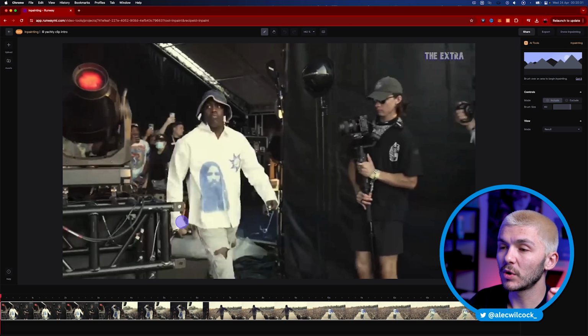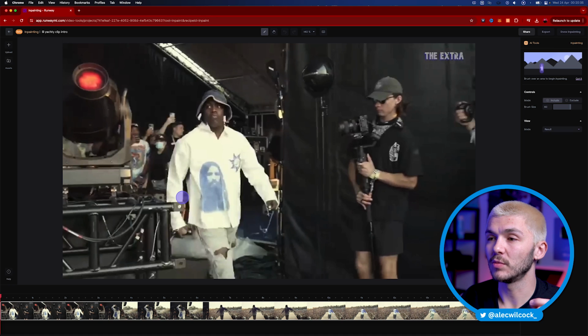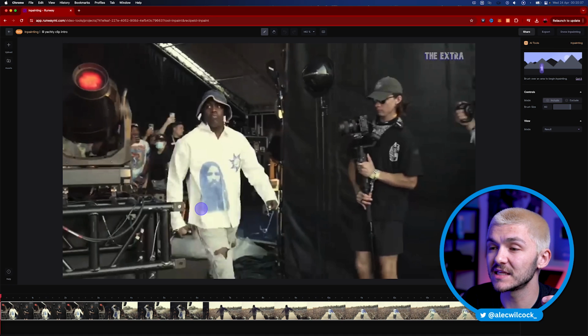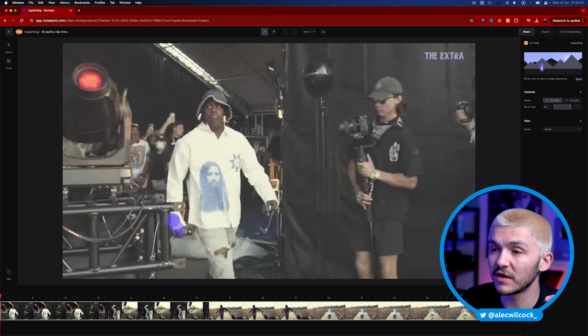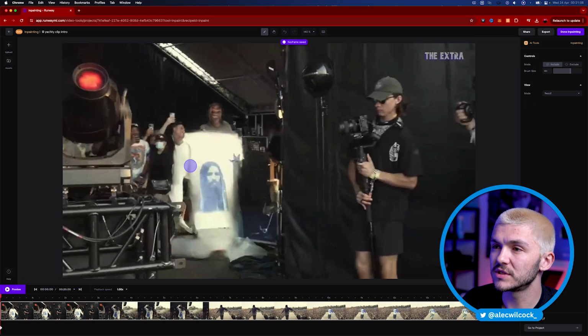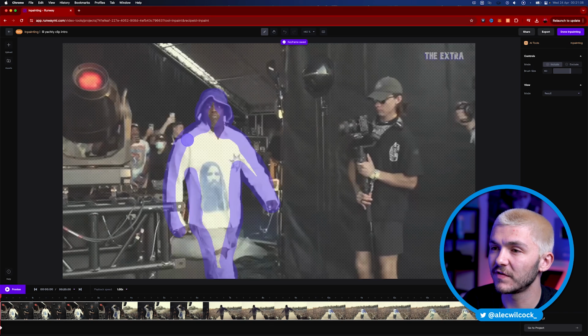And what we want to do is make sure that we include every little part of Lil Yachty. What a lot of people do is they tend to just paint the skeleton, but we would want to actually overlap a little bit over the sides. You want to be as tight and as clean as possible. So I've gone over a little bit here. I'm working with a trackpad, but essentially you just want to cut him out entirely. As you can see, as I'm going along, he's kind of been painted out of the video.